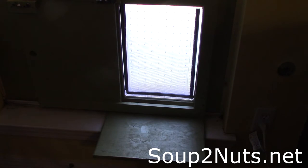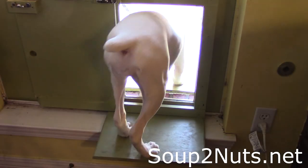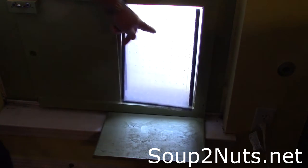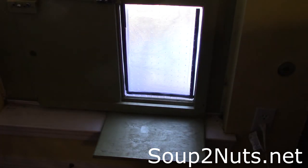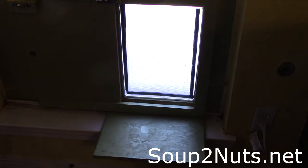Those magnets cost me, I think, about $8 or $9 at Lowe's. And the little plastic thing over here was about $5. And then I just sewed it together, and these were scraps of plywood and wood that I just had. So it literally cost me under $15. As you can see, the dog's in and out quite happily. So that's my dog door.